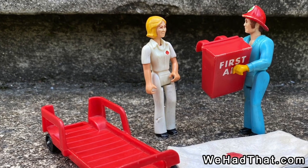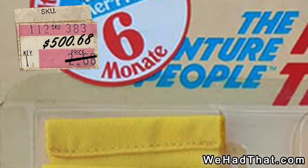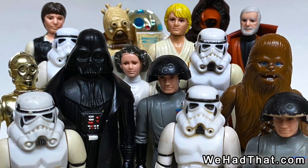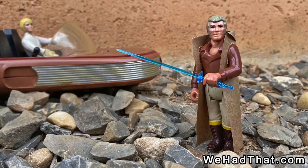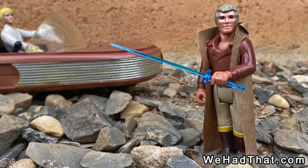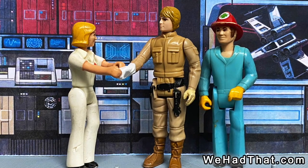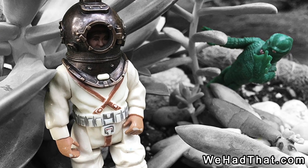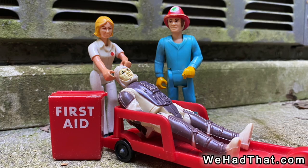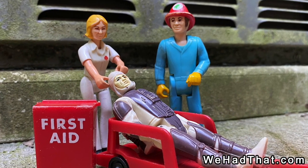The two figures from this set are easy to find for a low price even now. However, the prices on carded figures and sets seems to have been going up over the last few years. When Star Wars figures first arrived in the late 70s, my Adventure People quickly became background characters or stand-ins for Star Wars figures that I didn't have. Susan the nurse could have easily been a character in my Star Wars adventures. In fact, Adventure People fit in well with many of the three-and-three-quarter-inch toy lines that came out in the late 70s and early 80s. These figures enjoyed a long life throughout my childhood due to both their solid construction and their adaptability.